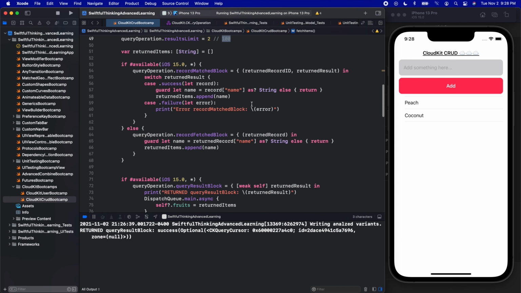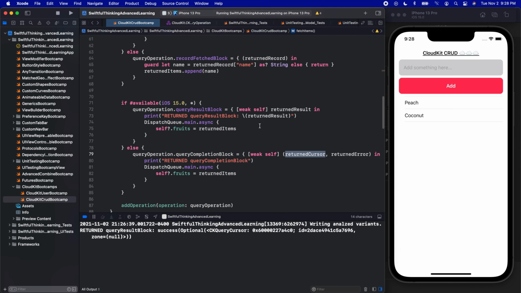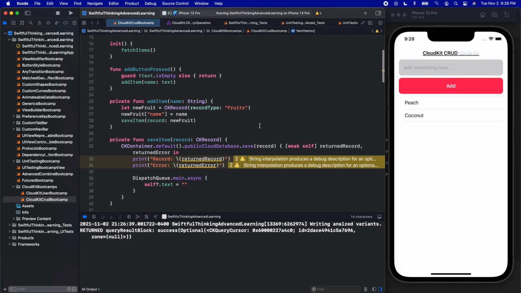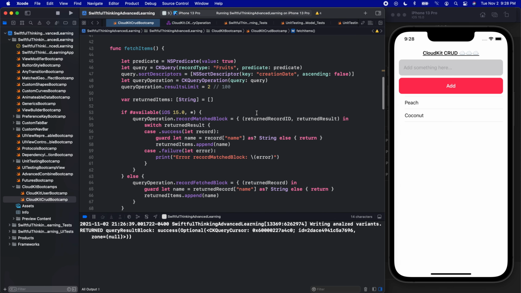So that's where these cursors come in, and we get a cursor from this returned result as well. So basically, the cursor we can use to continue the query. So we could then get the first 100, move the cursor forward, get the next 100, move the cursor forward, and so on and so forth until you get all your data. I'm not going to do that in this video because that's probably a whole video on its own. I'll cover that in the future. But I just wanted to point that out to you guys before you get confused on why your queries are limited to 100 results.